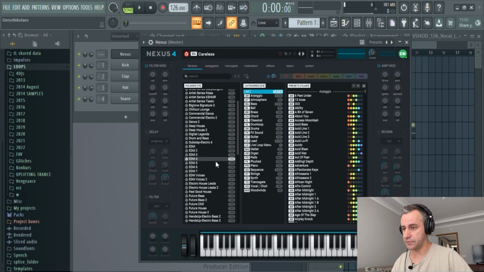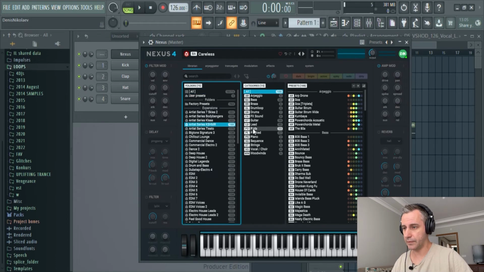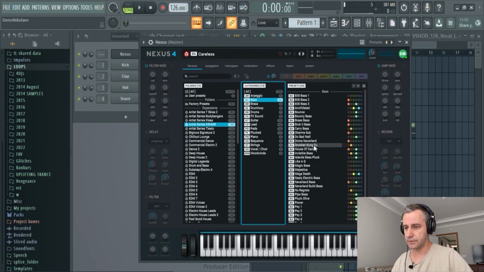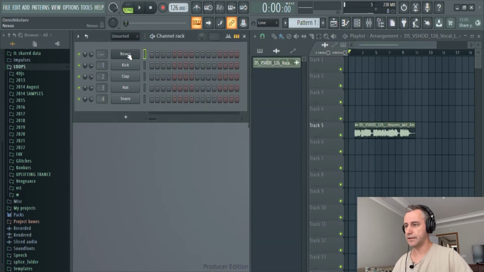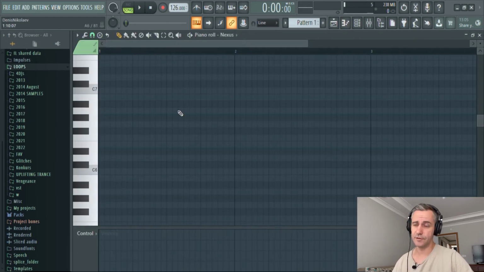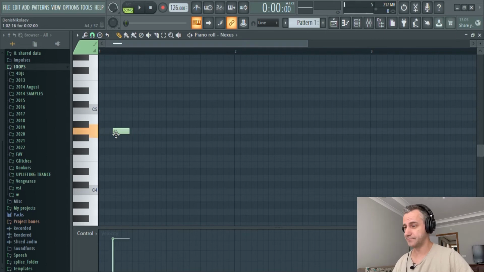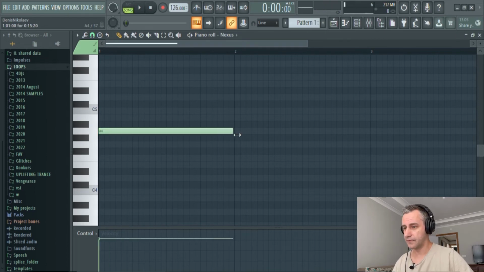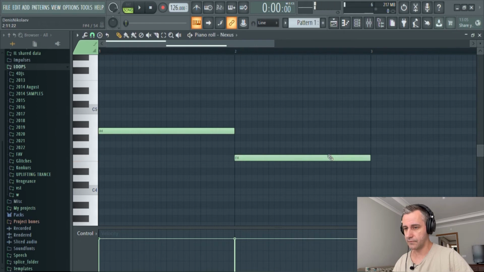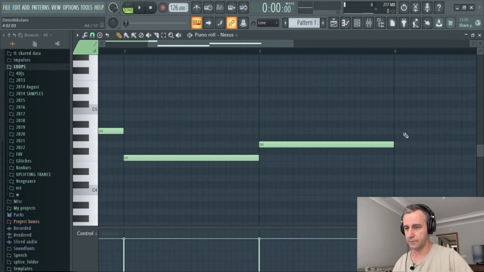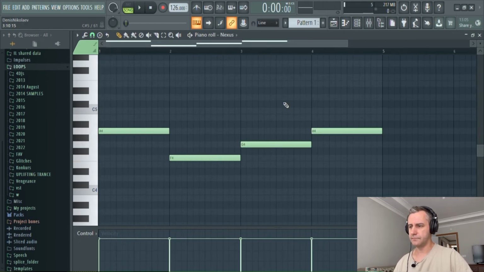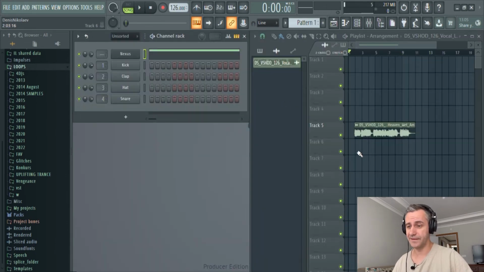So let's use the pad, something like that. This is usual for a slap house race pad. It's quite simple chords, really, but why not?